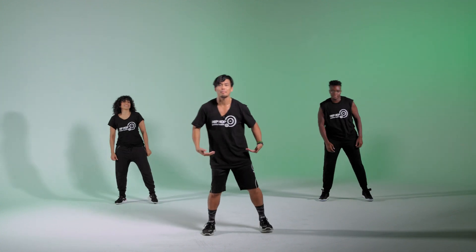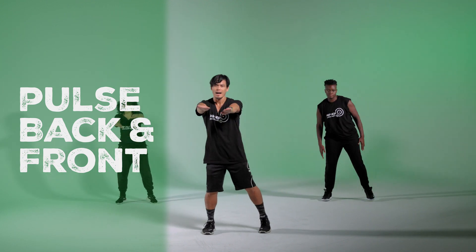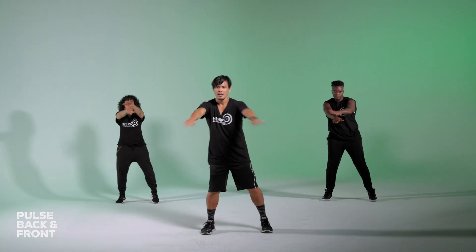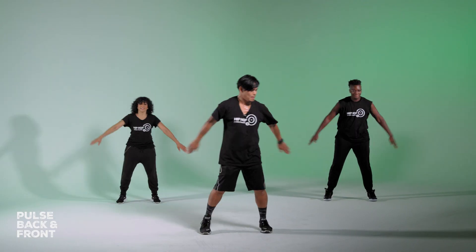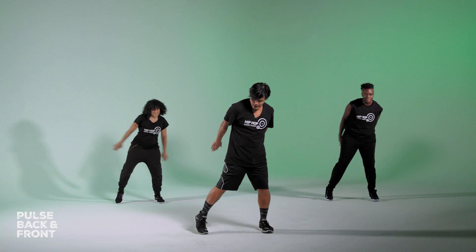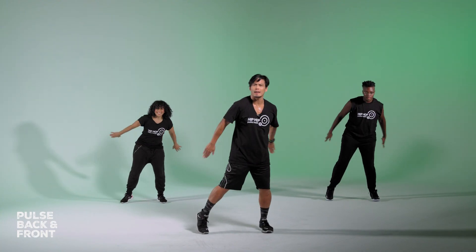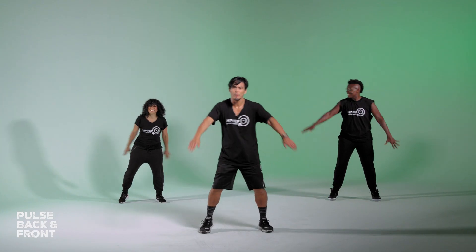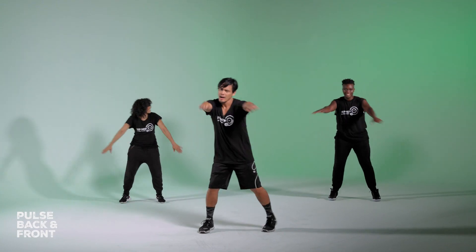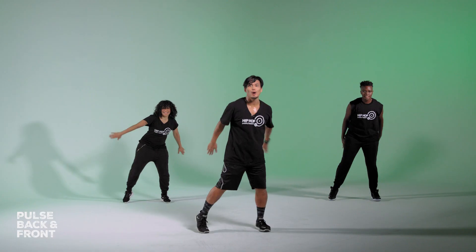We're going to start to work our upper body. Arms — think arms. You're going to pulse it. I'm finding length, making my arms super long. Notice I'm shifting my weight side to side — you can have fun with this. Just because we're working out, it doesn't have to feel like work. It's almost like superhero arms that you're taking off for flight. Four more, three, two.